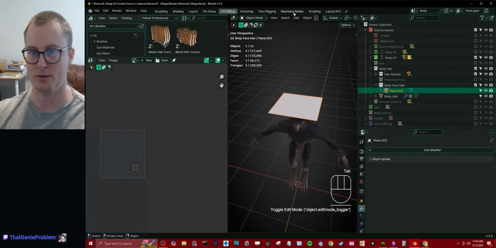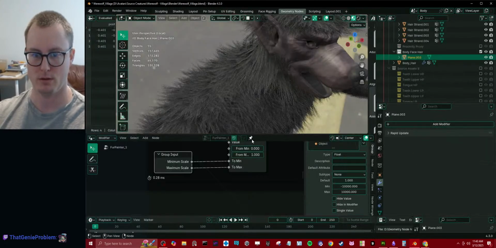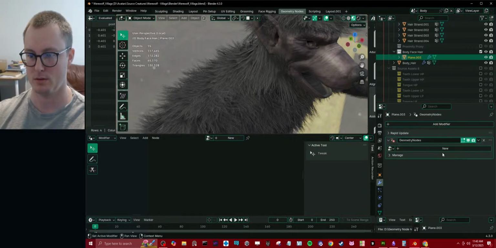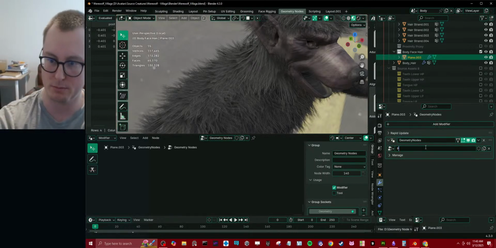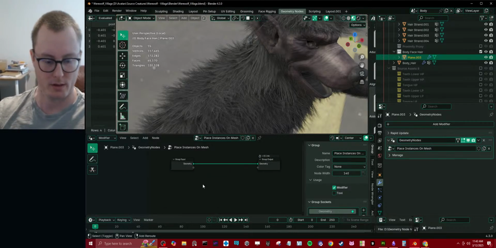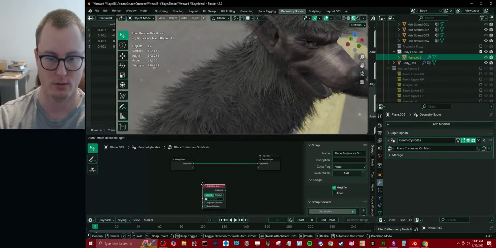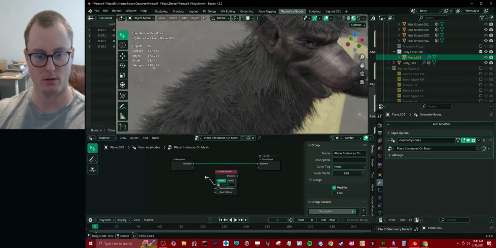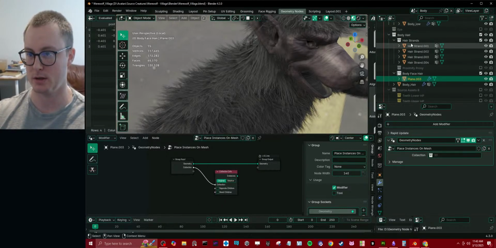And we'll go to GeoNodes, boom. And we'll call this place instances on mesh. And what we do is we get a collection, and we want to use our hair strand collection.